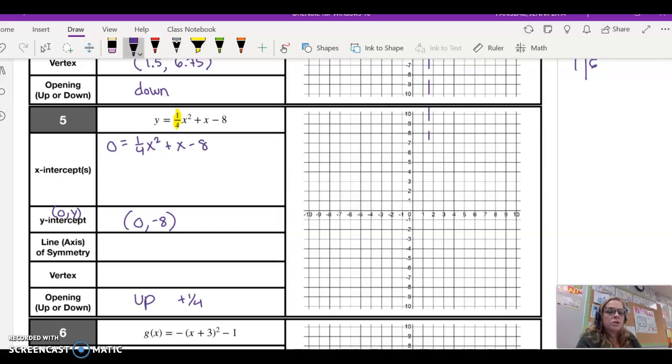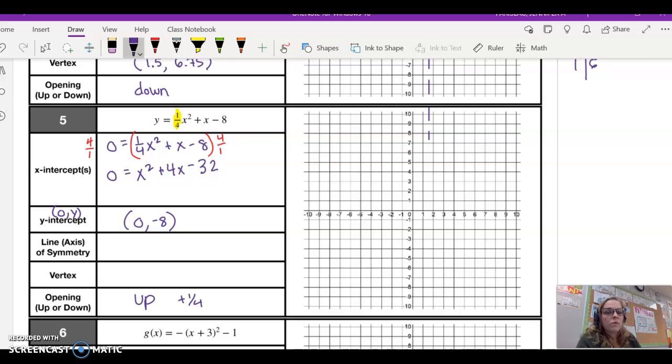And to start solving, I'm going to go ahead and get rid of that fraction by multiplying the whole side by the reciprocal of 4 over 1. And because the other side is 0, remember it doesn't impact that answer, so that's going to distribute. That's going to cancel that out. We get x squared plus 4x minus 32. And this helps us to factor it a lot easier.